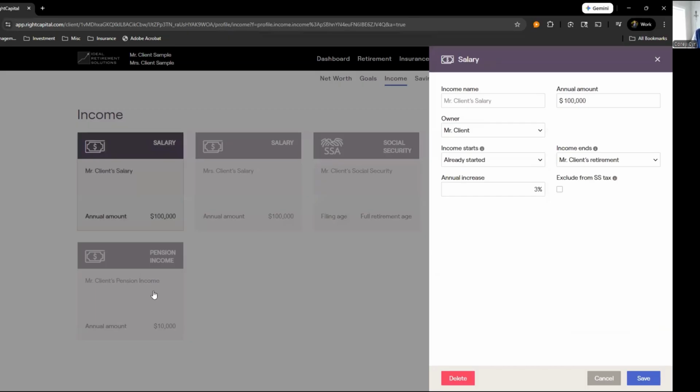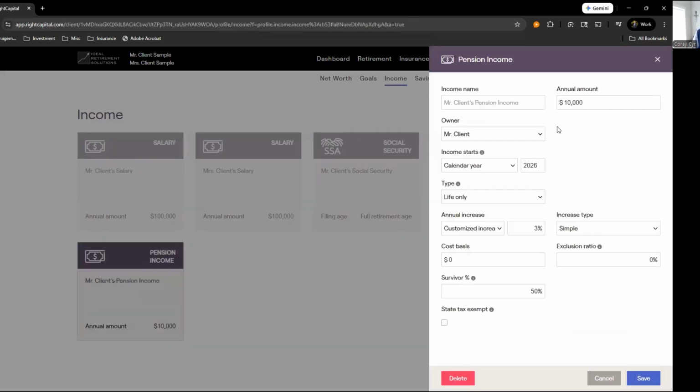Some other things you might see in here are things like a pension. So in this case, we have a $10,000 pension. And we're expecting that to start in calendar year 2026. You can always adjust this and make it more accurate. We can also put if there's a survivor benefit, for example.